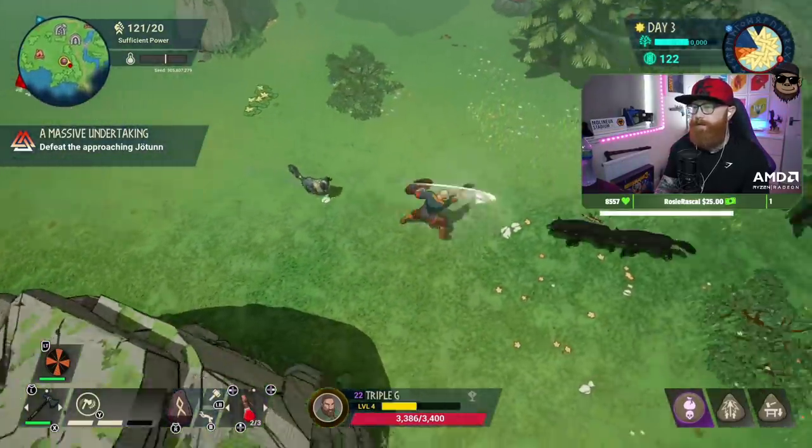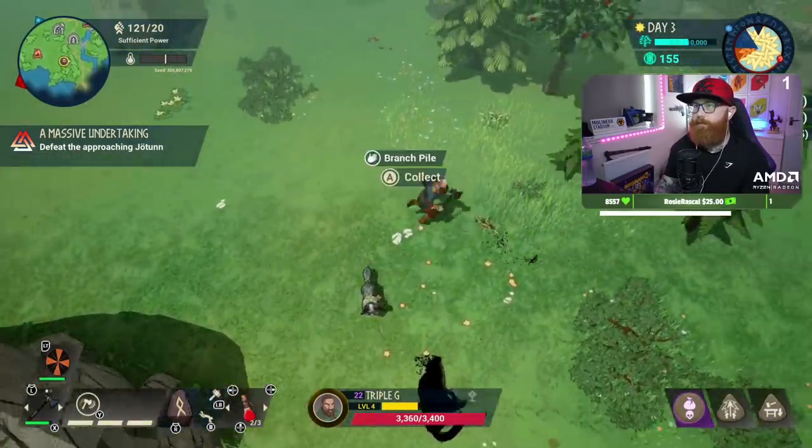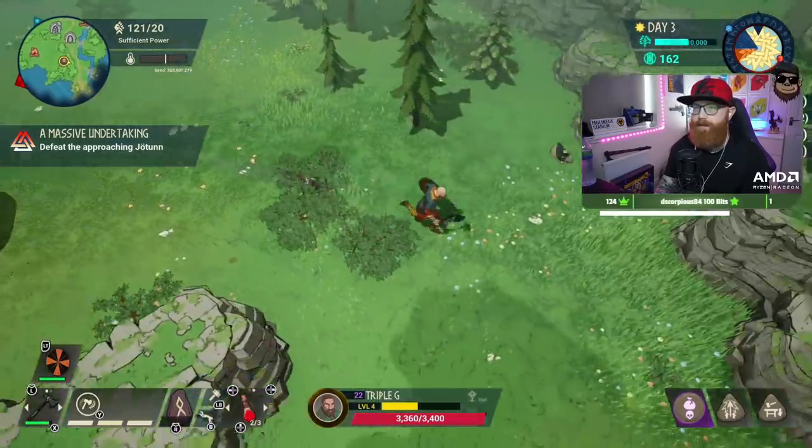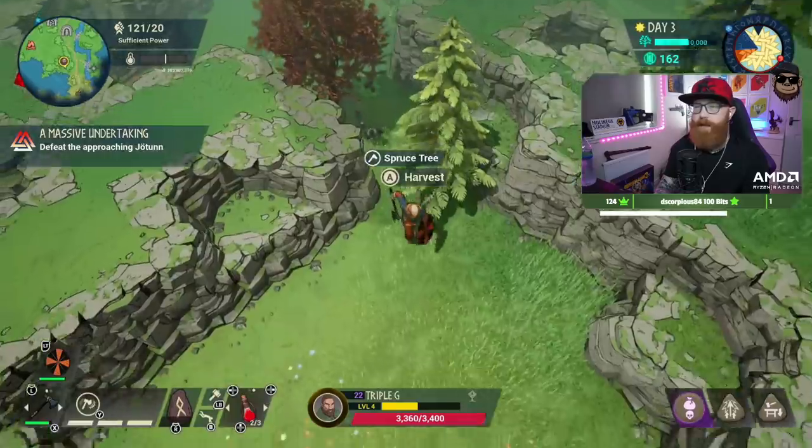So depending on the distance of the Jotun, you can choose to go and engage that, or you can wait for it to come to you. I recommend you just go out there and get it. Then by this point, you probably should be around about level 3 and you should be leveling up.